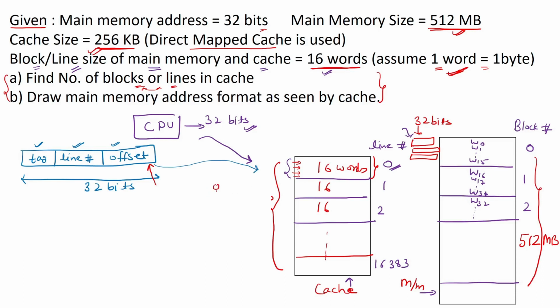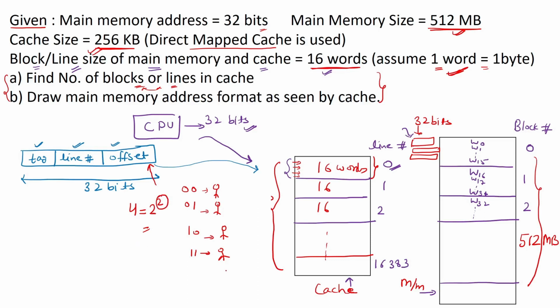If you have, let's say, 4 people and you have to give them unique addresses, how many bits are needed? You can give them 00, 01, 10, 11. You can address them this way, which means 2 bits are enough to address 4 people. The same way, if you have 16 people or 16 words, how many bits do you need? When we have 4 people, we can express this 4 as 2 to the power 2, so we need 2 bits.